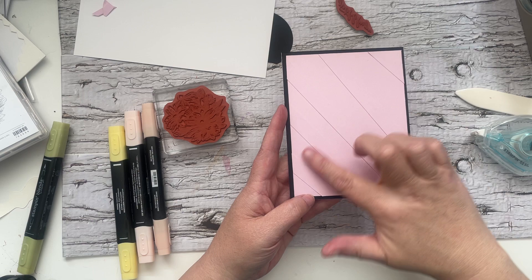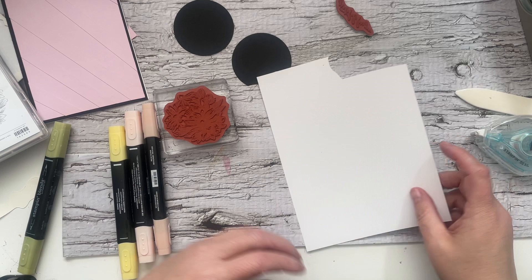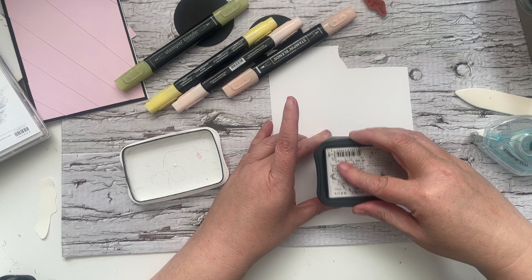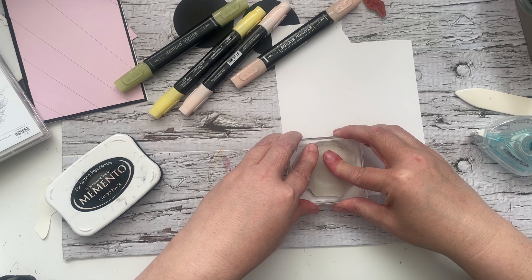If you wanted to, you could go over it with ink before you put it together just to kind of make it pop a little bit. Berry Burst actually would be quite pretty with that. So now we're going to grab our Memento ink because coloring with blends, Memento is the ink to use. I like to ink to stamp because I find that it gives me a little bit more control and I can see where it might need a little bit of extra coverage, and it also helps me not get much of a halo. But if you get a halo, it's not the end of the world — it can always be covered up. That's why bling was invented, right?